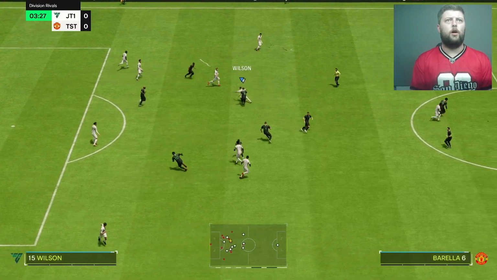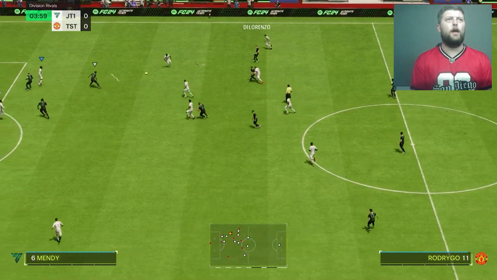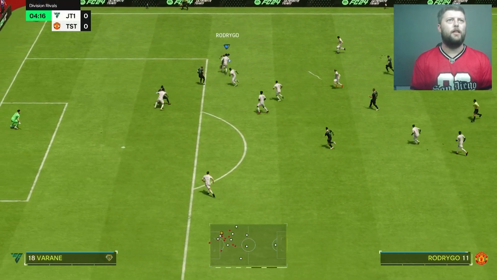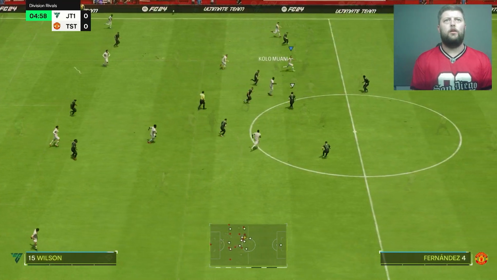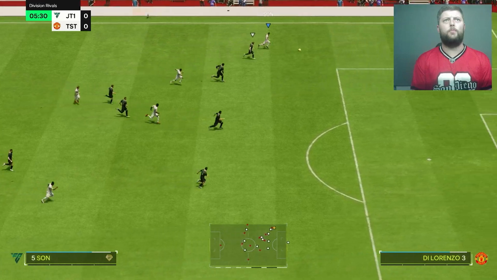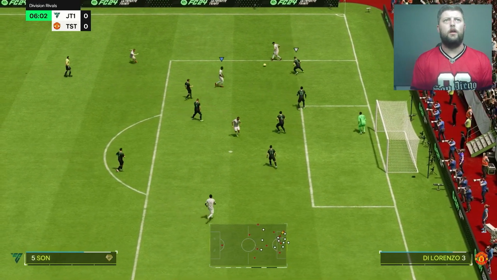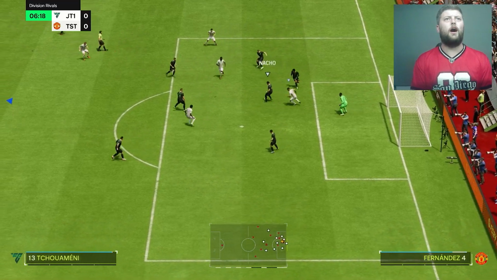Down to Wilson. We'll see what he's got. A bit of strength there. Gets the pass off nicely, and it's a great block from Di Lorenzo. I'm assuming that's got to be the Trailblazer. Should be able to run off him here. One more. Lovely into Son. Good assist play. Now get back into the box. If we can get a twist and turn. Little one. One more to Wilson.